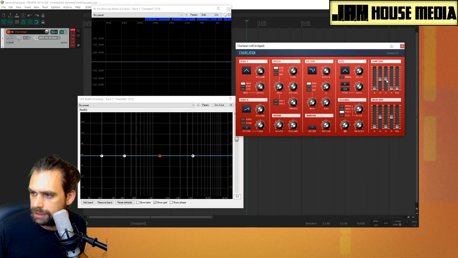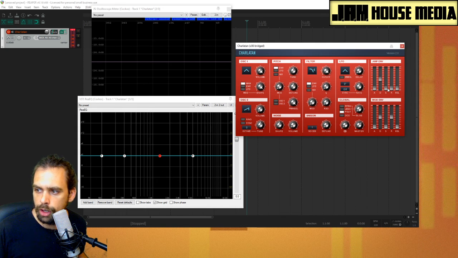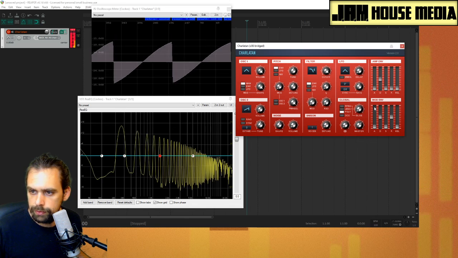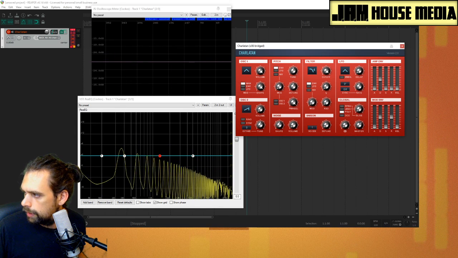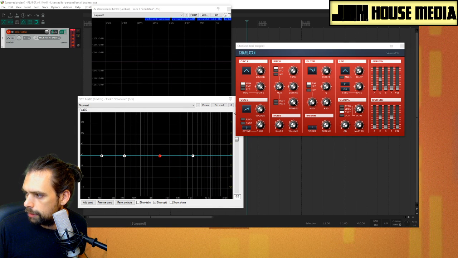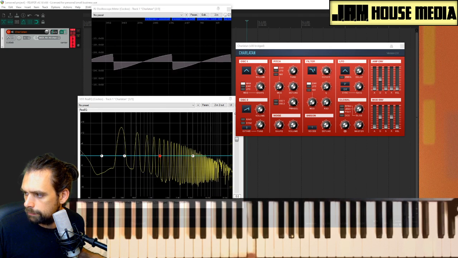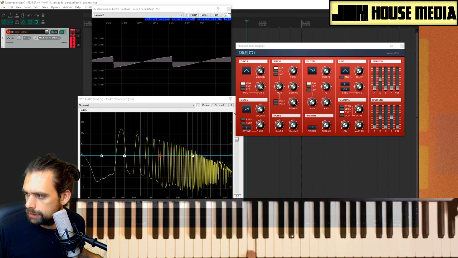And if I brought the sustain all the way down, then essentially what this would be saying is it instantly turns to full volume, and then over the course of the decay time, which is a medium length amount of time, it will turn all the way down. So playing a note. Let me bring on my keyboard so you can see the notes that I'm hitting. You can see when I'm hitting a note.